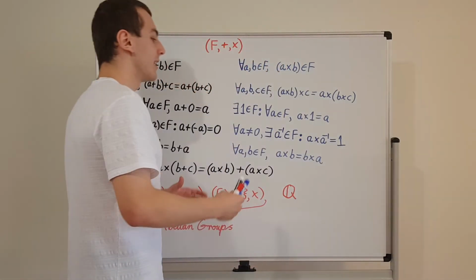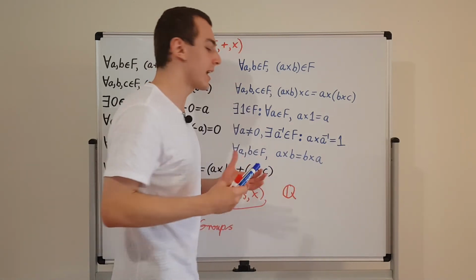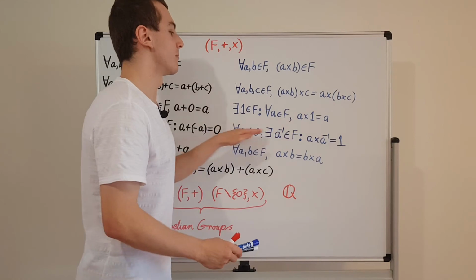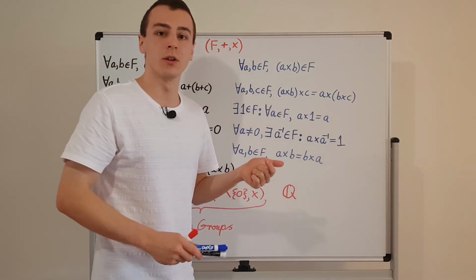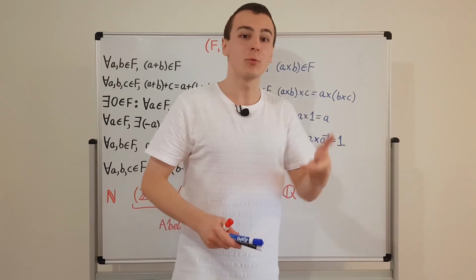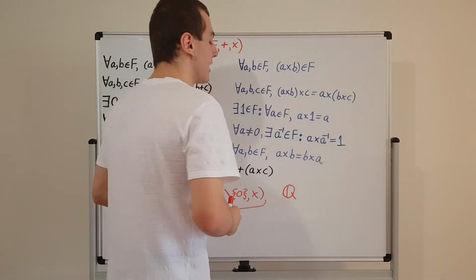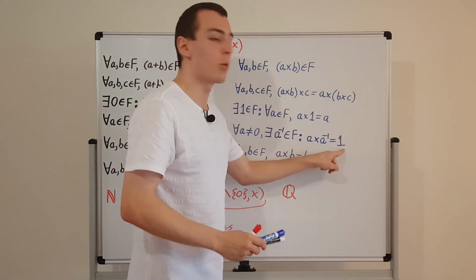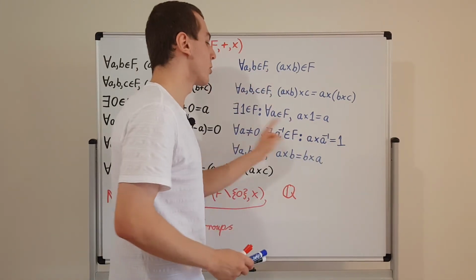There's no agreed upon definition for that kind of operation. So the rational numbers do satisfy this axiom. All you have to do is take a reciprocal. For any rational number, all you have to do is swap the numerator and the denominator. That reciprocal is the multiplicative inverse. And if you take a rational number and multiply it by its reciprocal, you will get 1. So this is satisfied for the rational numbers.